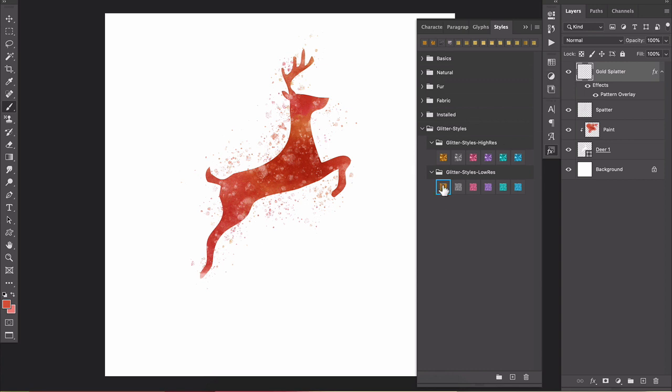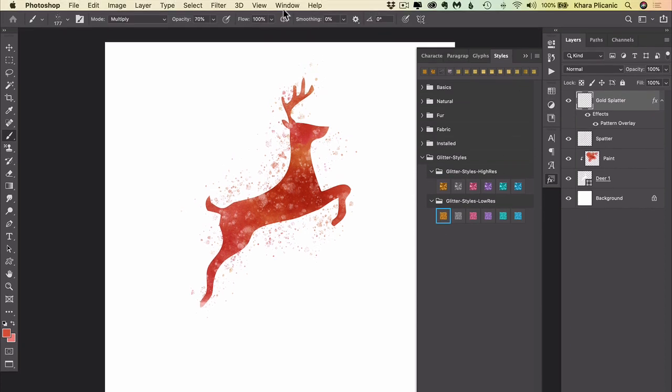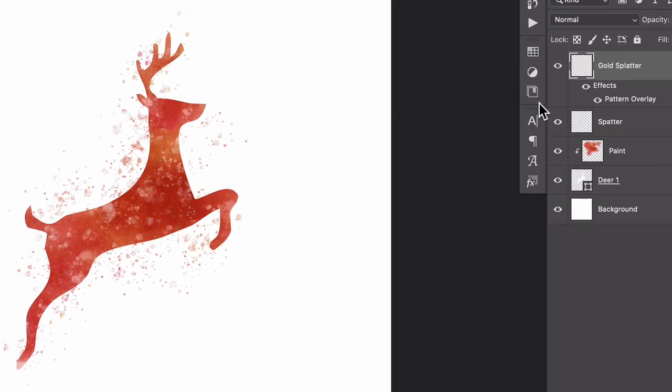Once you get it loaded, you just single click to apply this from your styles panel. So you would go to Window, Styles, and once you get it loaded, you would find it here. And then I'm just going to click, it comes in a high res and a low res version. I'm going to click the low res version and it will apply a gold glitter effect, which we don't see yet because we haven't painted anything. So that effect is now applied to the gold splatter layer, which currently is empty. But maybe if I click and paint now, you can see that it is in fact golden now.